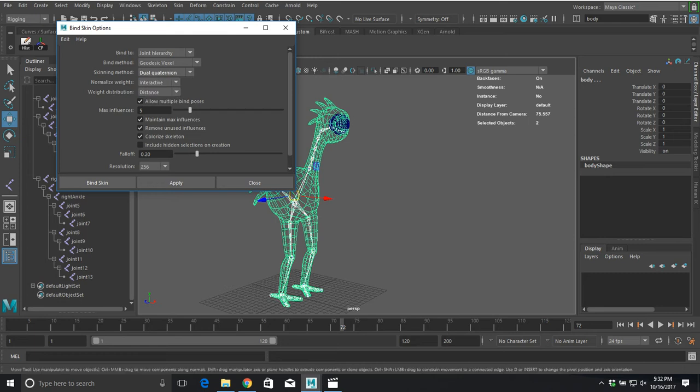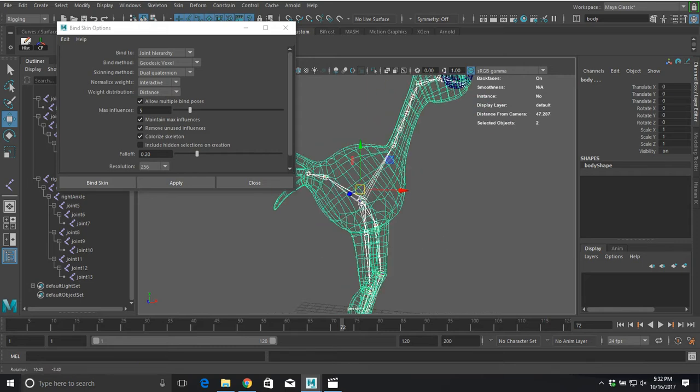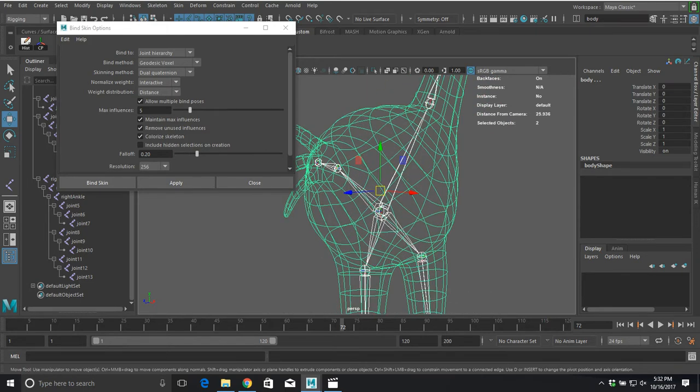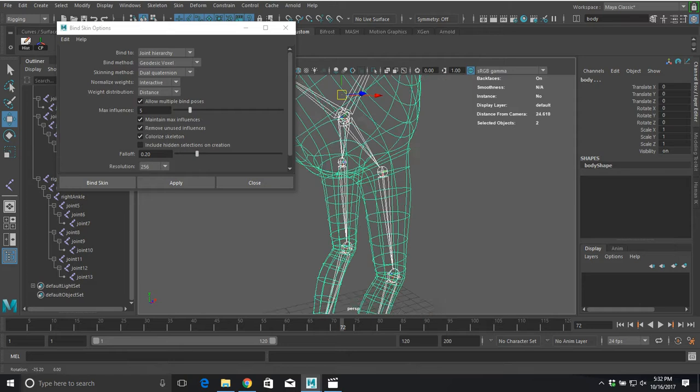So what it's going to do is it has to figure out how to arrange this, right? So we have a joint here and we have a piece of skin. How does it figure out which points are part of that joint, okay? So what those two things do, and you don't need to know exactly the math behind them, is it's basically a mathematical formula for which points get parented to which piece of skin, okay? Especially areas like this here.